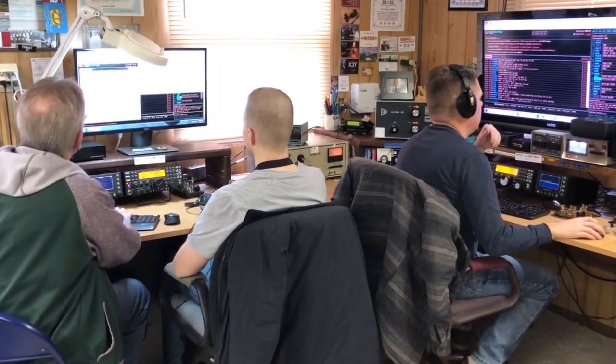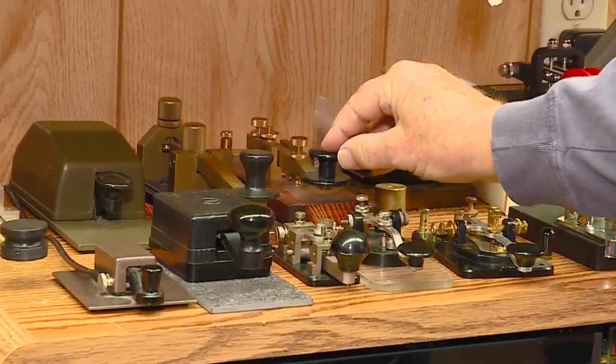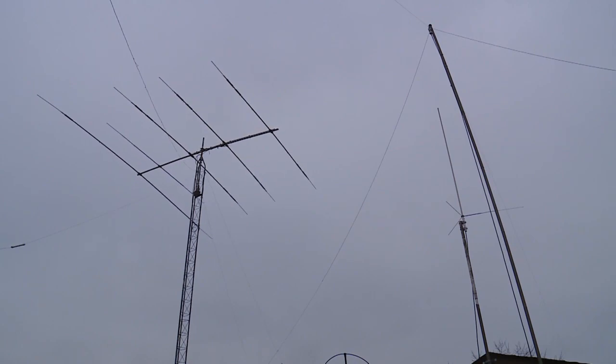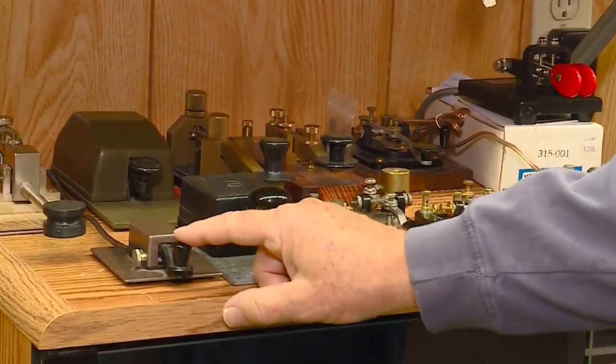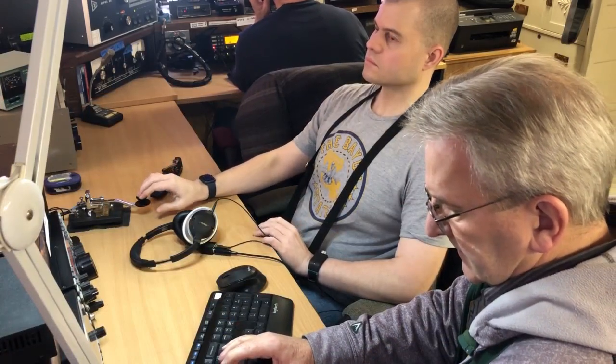Surprisingly, quite a few. Morse code's been around for about 150 years or so, starting off with telegraphs back in the 1800s. This is a key made in France, and it was the earliest form of communication over the air. This is a Soviet spy telegraph key. It's a really simple way to make fun contacts with people around the world — we broadcast over the air, just like Wayne TV broadcasts over the air.